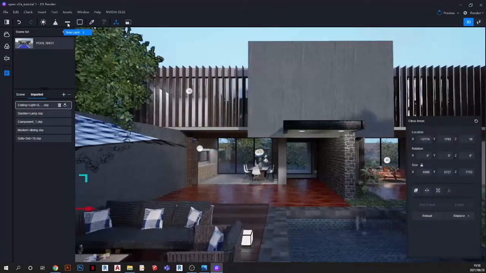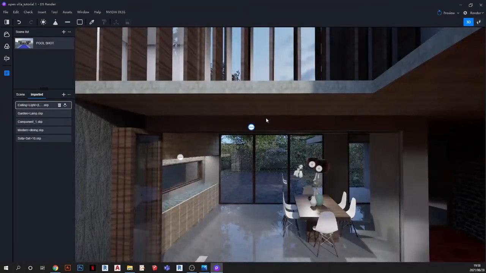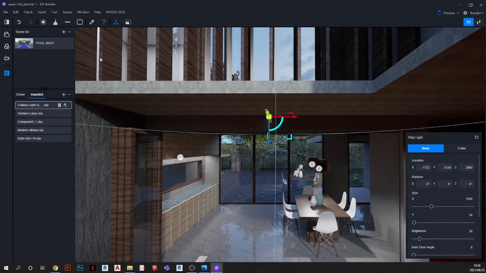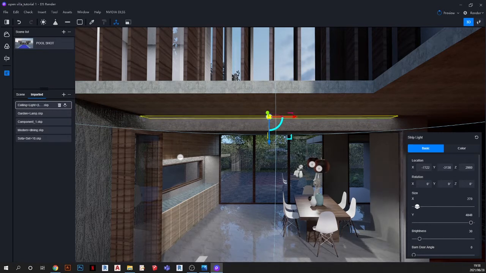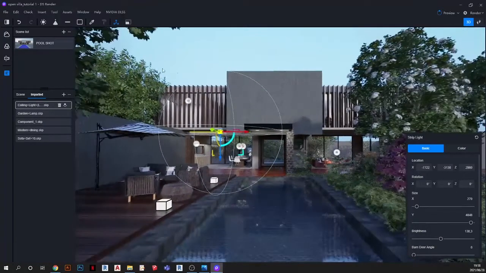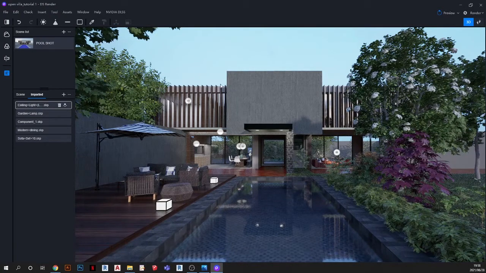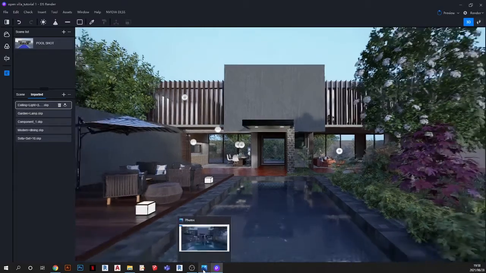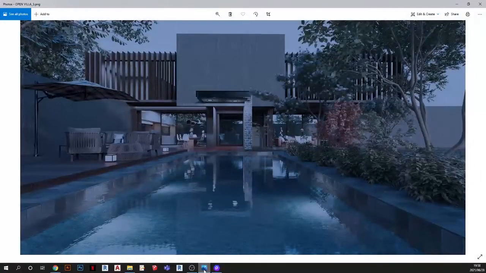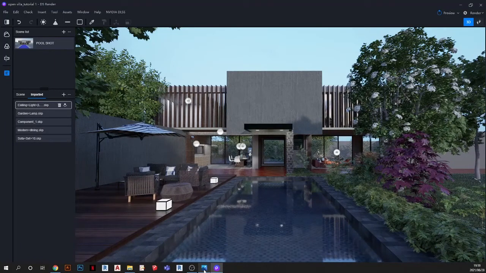If we add a light here, and then we increase the y-axis, and then we reduce the x-axis, also increase the brightness, go back to our camera, and we're beginning to have the image that we are looking for.